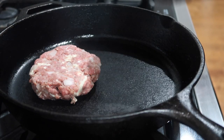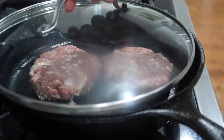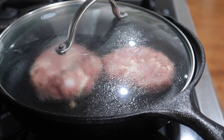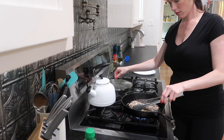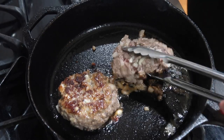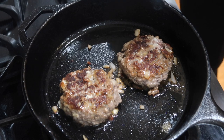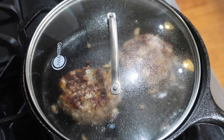My cast iron pan is nice and hot now, and I carefully add the burgers. I do put a lid on top — let me know below if perhaps I should have left the lid off. When we grill burgers, we normally do it on the pit outside, so this may not be the best technique. I'm going to cook the burgers for about four to five minutes on each side — you just kind of eyeball it. I want to make sure they're cooked thoroughly because I am pregnant and I do not want to eat any raw meat. I realize these don't look the prettiest because they did kind of fall apart a little bit, but I promise the flavor is still there. Maybe having the lid on was not the best idea, but trial and error is what cooking is all about.